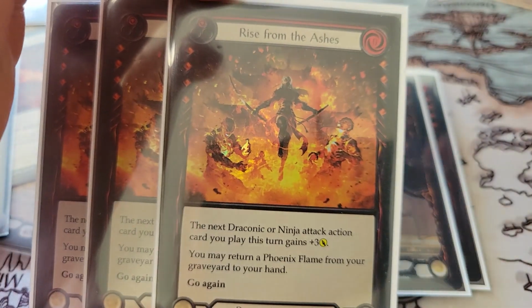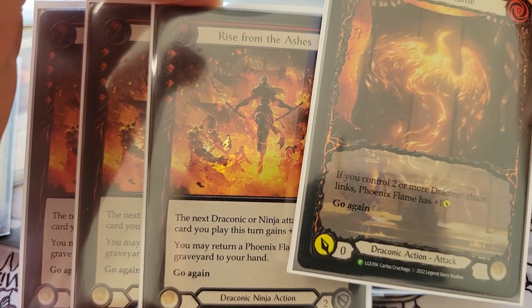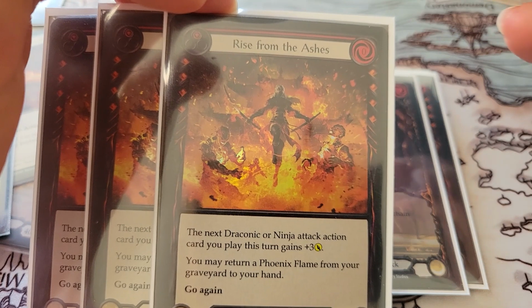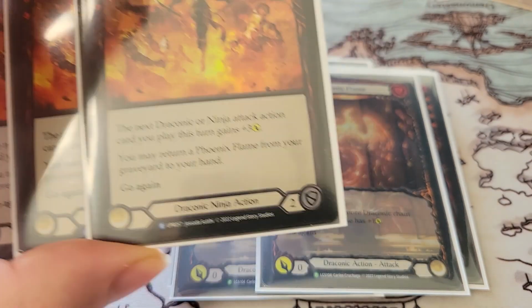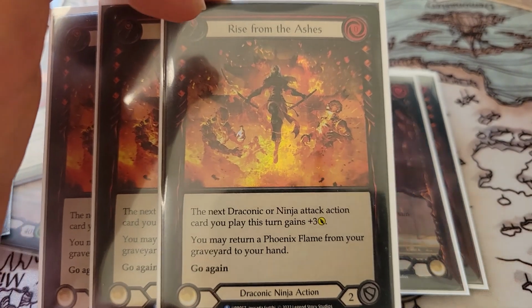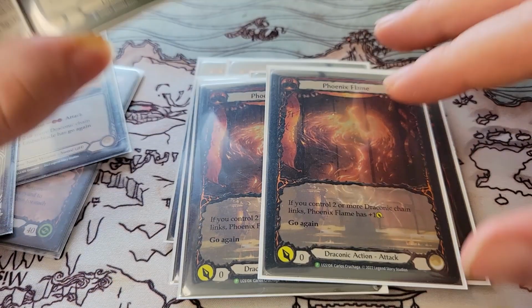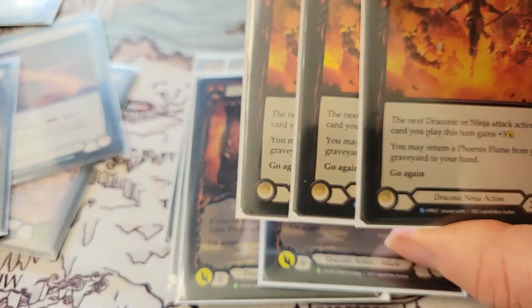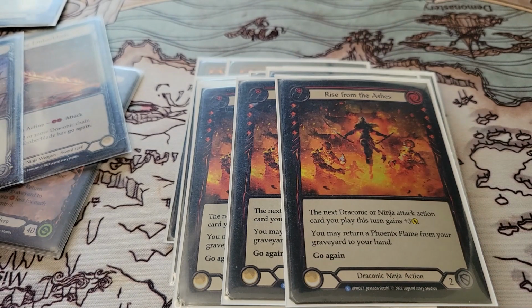Now, if you only have 1 in your graveyard, that's fine. You'll just return it, and then it'll just be for +1. But if you have 2 in your graveyard, then you can return 1 of them and then use Viability, get the second one, and now you're rocking with 2 Phoenix Flames, which can be quite relevant, like I said, when you only need to get 1 more with the mask to use your Phoenix Form. So there's Rise from the Ashes.